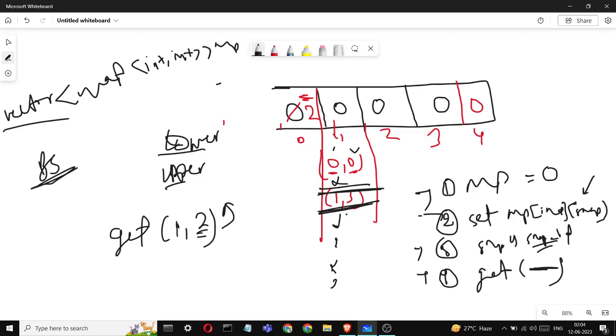So if we are giving this ID 2 for lower bound, this will go and check if 2 is there. If 2 is not there, this will give the last one. So we have to do minus minus. I hope I'm making it clear.